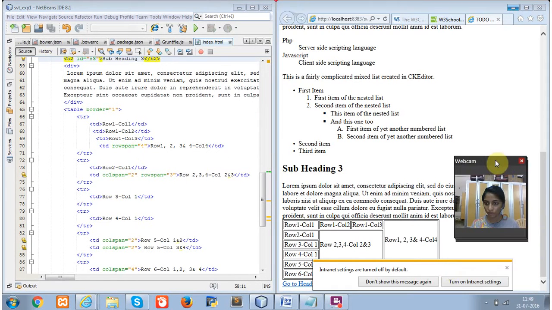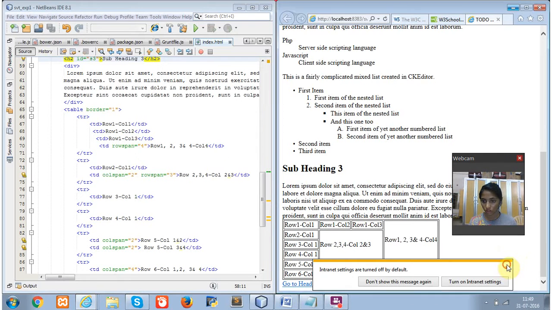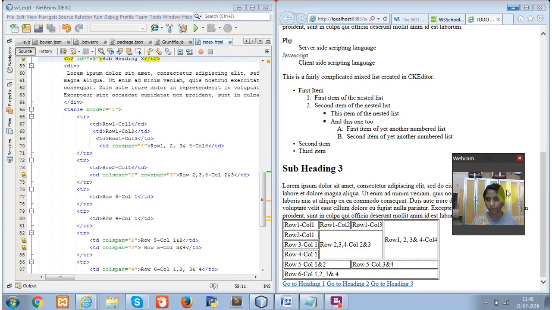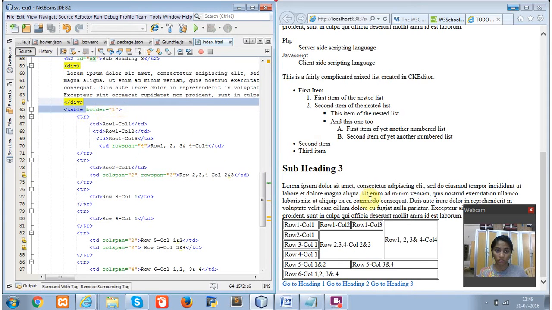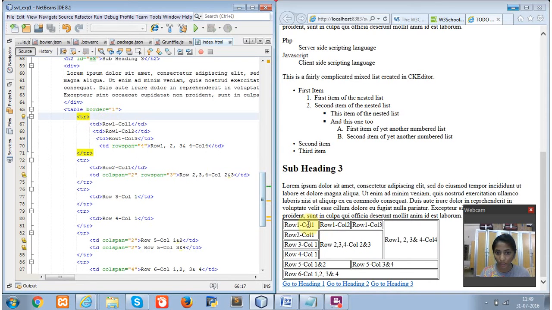So this is my table. In order to make my table, I specify border equal 1 so that you can see the divisions in the table. TR stands for row. So I have 6 rows and 4 columns.